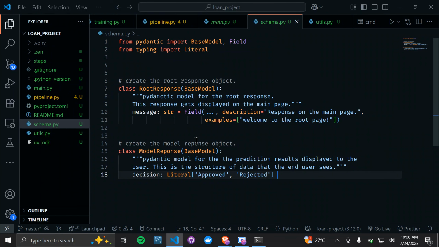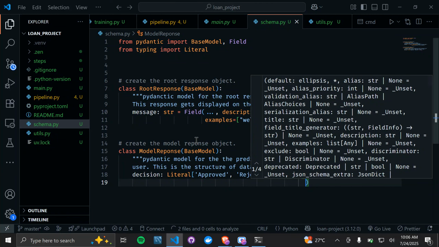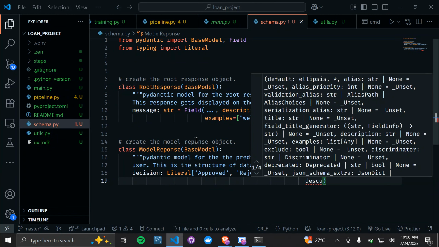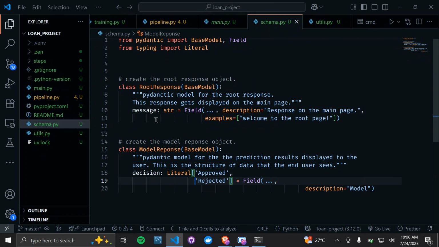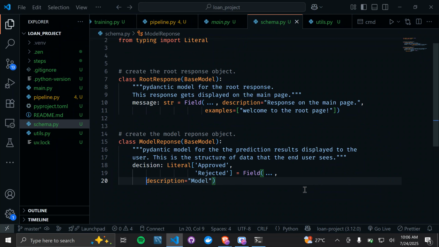Either approved or rejected. And we are going to say field, and field is going to be dot dot, and we can pass in description equals models. Okay, let's maybe take this to the next line also so that we have more screen real estate. And I'm going to backspace this all the way up, then do this.